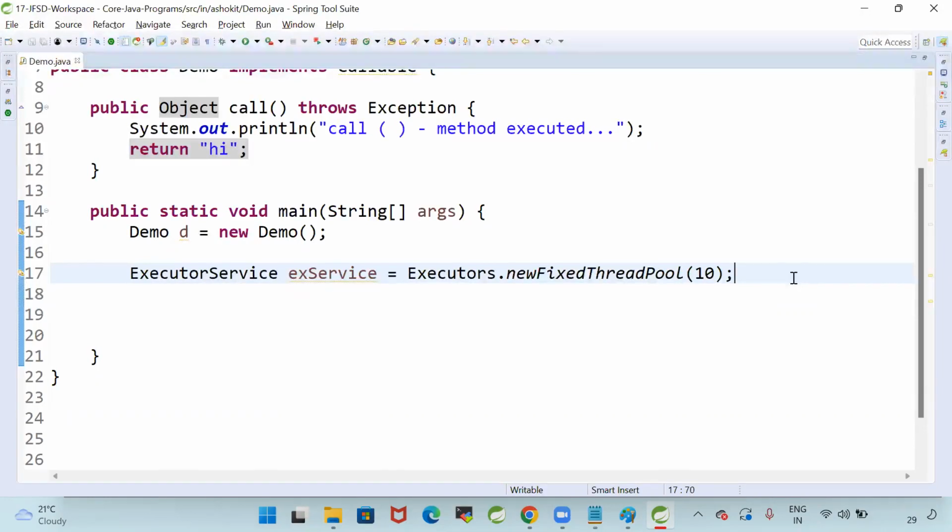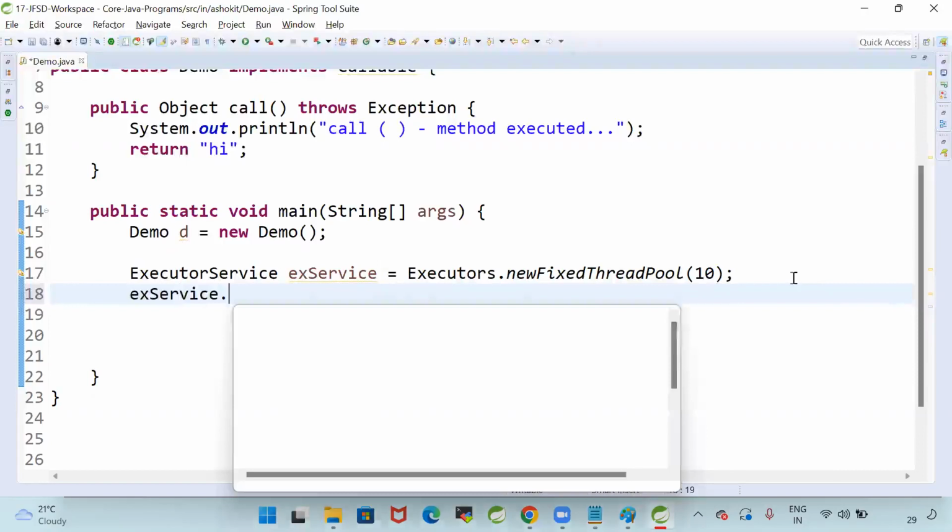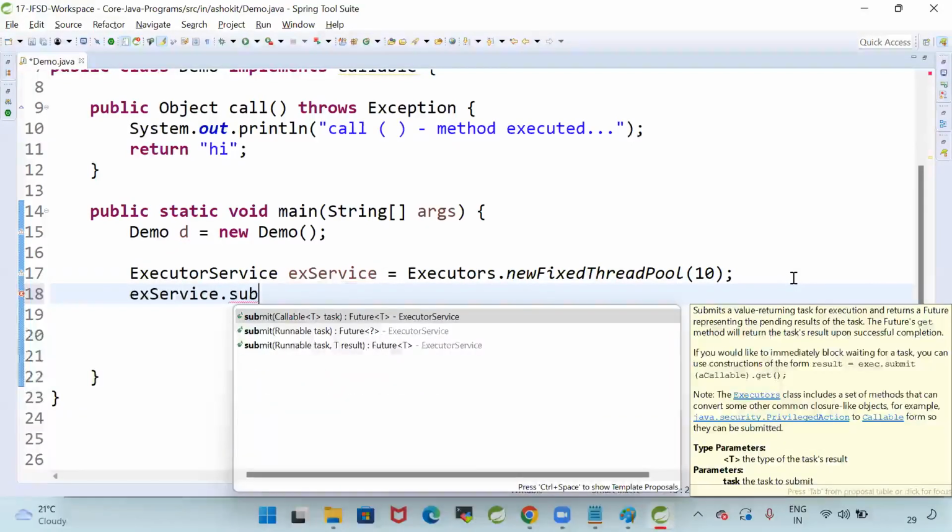Now, once this thread pool is created, how to submit the task to the thread pool? ExecutorService.submit. Can you see the submit method has three overloaded methods available. Submit method is overloaded. What is the meaning of overloading?